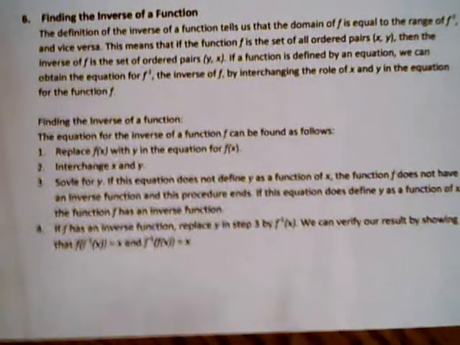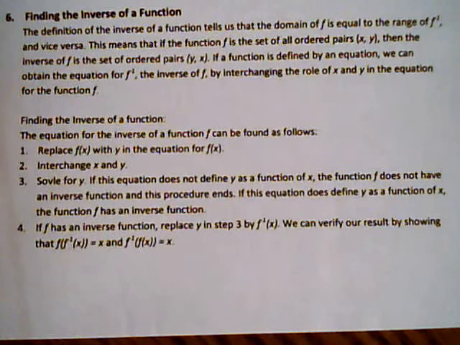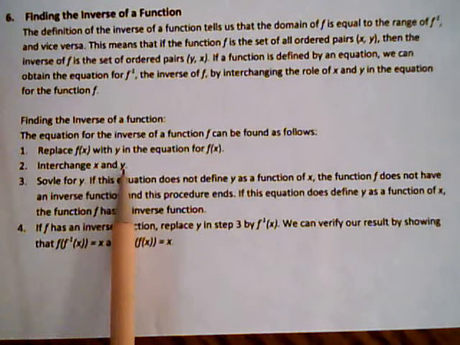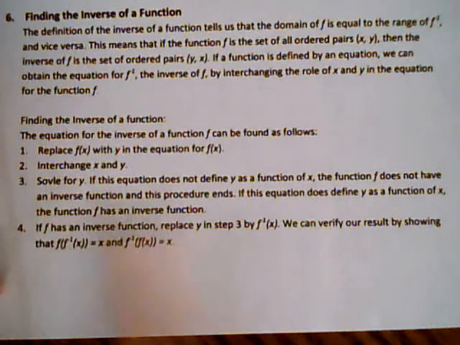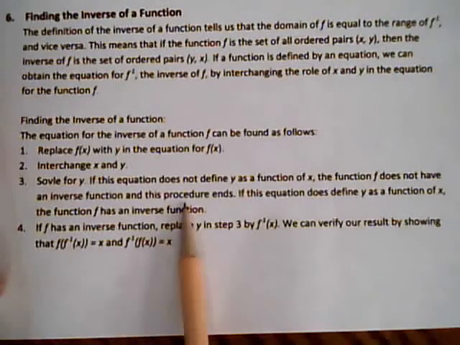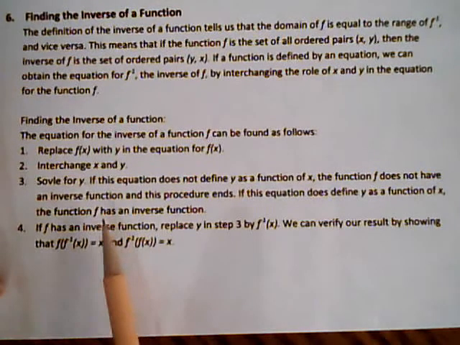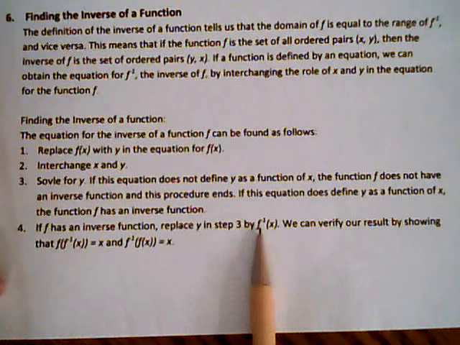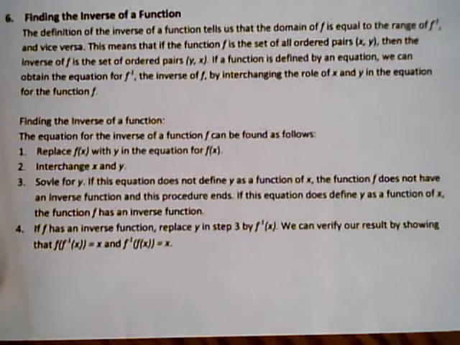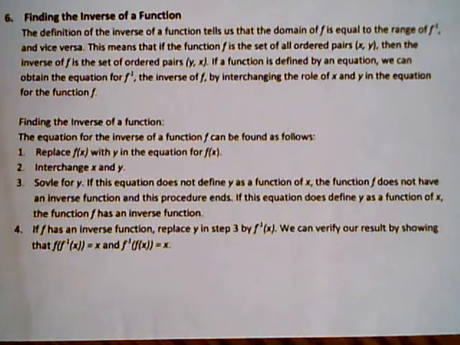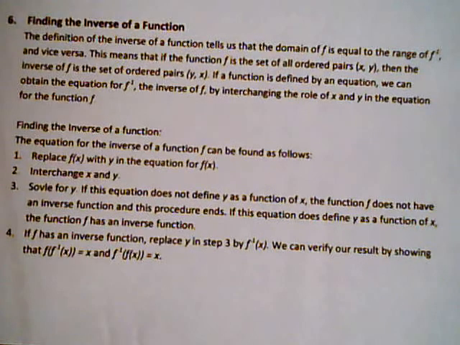So I've given you a list of steps here that you can follow for finding the inverse of a function. So first it says replace f of x with y in the equation, interchange x and y, solve for y. Then you have to determine whether or not this is actually a function. Okay, if it's not a function, then you stop here, and we say that the function f does not have an inverse. Okay, if it is a function, then we replace the y with f inverse notation, just to show that we have found the inverse of the function. Okay, so you may need to refer back to these notes, to this list, as we work out the problems for finding the inverse.